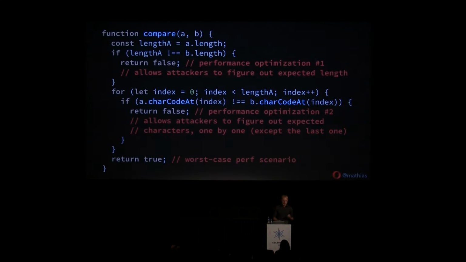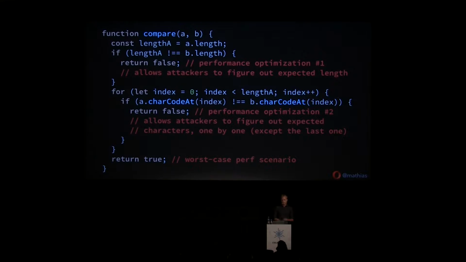And this happens because each and every one of those performance optimizations that we implemented earlier is now a weakness. The first optimization, where we exit early when the length of the two strings differs, allows an attacker to figure out the expected length of the secret string. All they need to do is just try some inputs of different lengths, while measuring how long it takes for each function call to complete. So the attacker could just send one character, then a string with 2 characters, then 3 characters, and so on, and they would time how long each operation takes. And as soon as one of those input strings results in a slightly longer runtime than all the others, you know you have found the correct length.